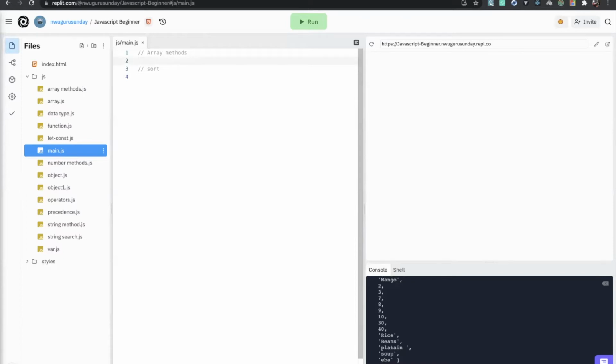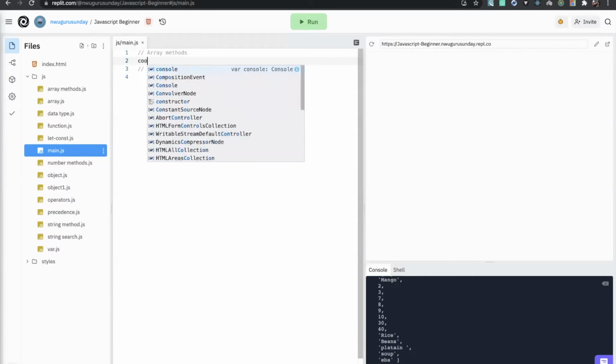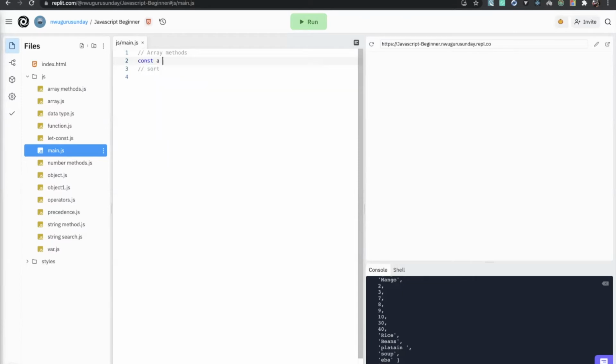So let's take, for example, const A equals 1, 4, 3, 6, 2, 9. You see that this is not ordered.